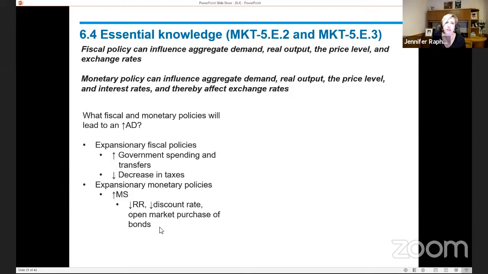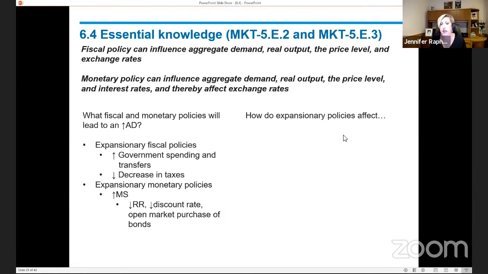And the three most commonly discussed tools in a Principles of Macro course, there are several other tools. If you're watching the news, if you're watching the Fed, you know the Fed is currently engaged in many other tools right now to try to keep interest rates really, really low in order to stimulate aggregate demand. But we know that decreasing the reserve requirement, decreasing the discount rate, and buying bonds are all designed to make the money supply bigger, which is designed to drive down interest rates and increase spending.